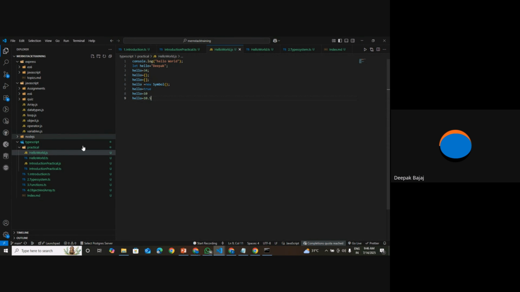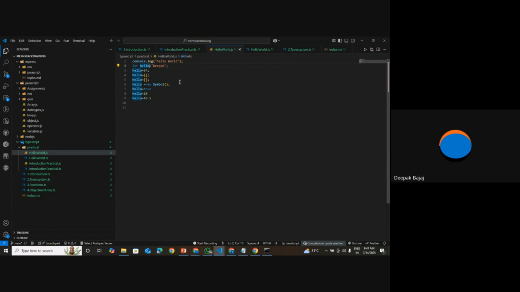Okay. And what is static typing? Static typing means, by type inference or by explicit type, whatever type you gave to your variable will bind with that variable, and you cannot change it. The type you cannot change.